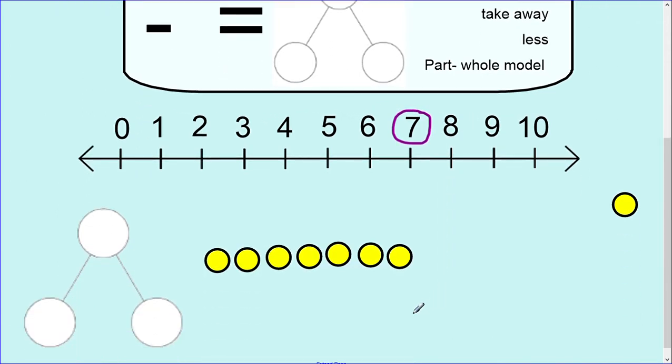So pick seven objects in the room or in the kitchen, or you can just draw them and cross them out. We've got seven and today we're going to take away two. All we need to do is cross them out.